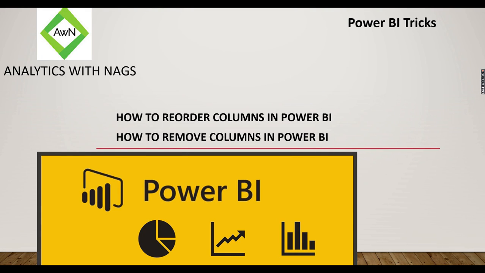In this video, we're going to see a quick trick in Power BI, that is how to reorder columns in Power BI. And another trick is to remove some unwanted columns in your Power BI. These two tips will make the usability of your Power BI reports easier, in the sense that you might have hundreds of columns, but you're using very few columns in your reports, and that will create confusion. So removing those columns that are not used is the purpose of this video. How to do it? Let's see it in action.